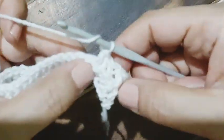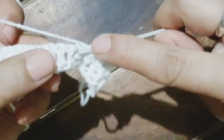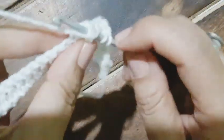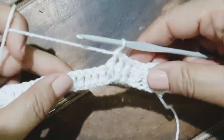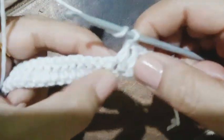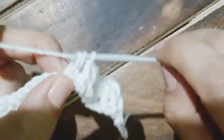Now we are going to work double crochet from the front side — the front post. Yarn over, we work from the front post. The hook goes inside and comes out from the front side, then it's a simple double crochet. Yarn over, the hook goes around the double crochet and is worked — this is the front post double crochet. Three stitches done. Now we have to work from the back side again. We will be working three double crochets from the front and three from the back.